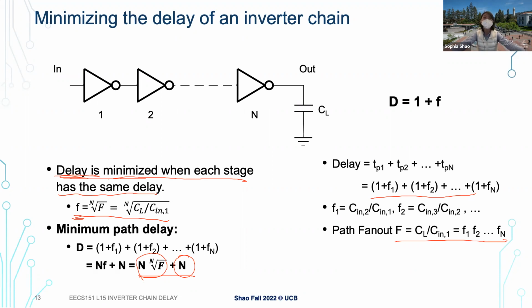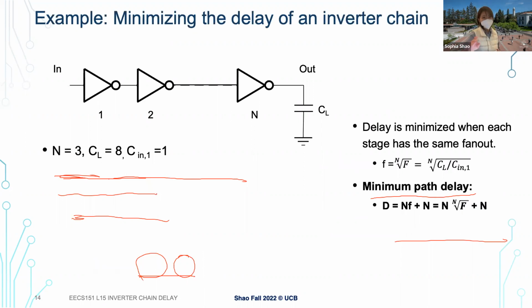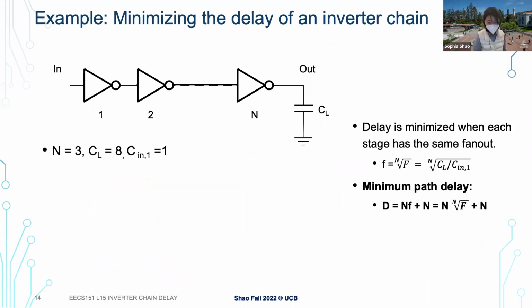Make sense? Questions? This is the setup. When we think about circuits, we like to get things balanced, right? You will see this with an inverter as an example. We'll see an example later. This is a little bit abstract. We'll see an example in a minute. And this also applies when we see more complex circuits. So let's take a look at an example, right? This is the setup we had earlier. So we have 3 stages.